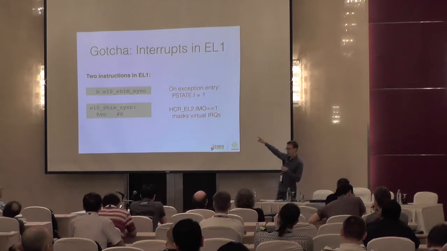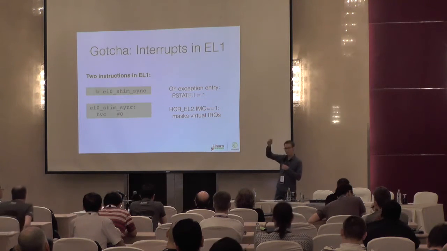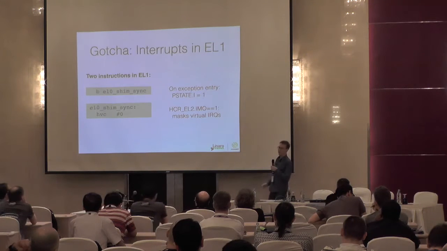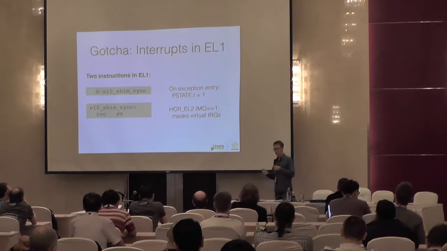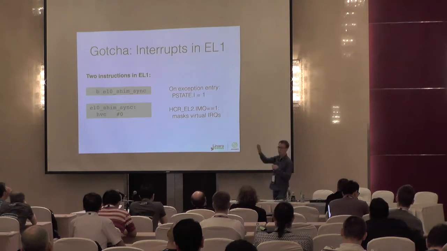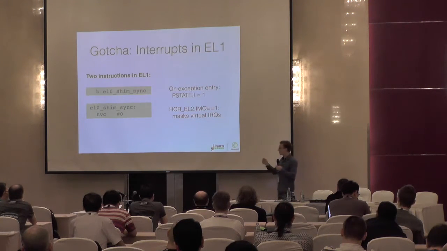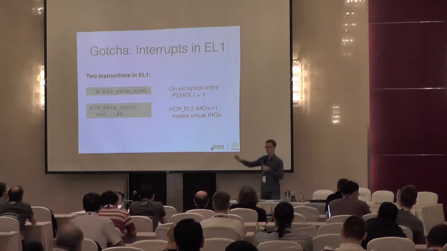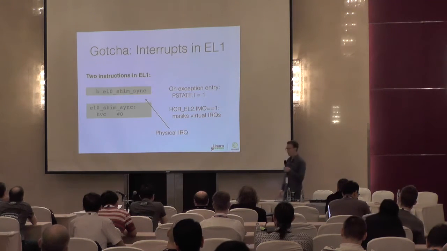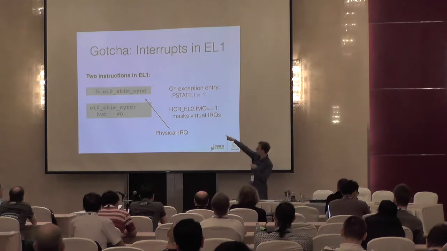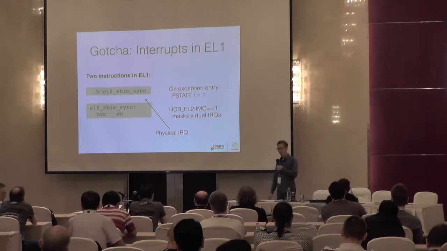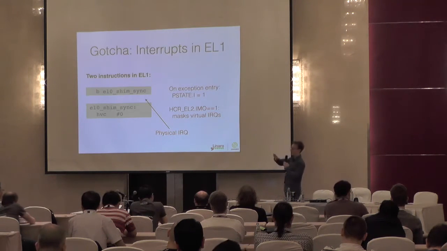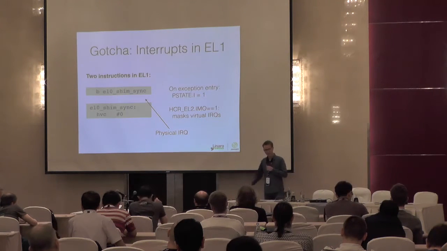But you remember how we set this IMO bit in the beginning so that all interrupts came directly to EL2? Well, that bit is designed for running virtual machines, right? And when you run virtual machines, what you're doing in EL1 is actually not processing physical interrupts, but processing virtual interrupts. So weirdly enough, that bit no longer masks physical interrupts, but masks virtual interrupts. So now you can take physical interrupts while you're running these 2 instructions in EL1. If you're unlucky enough, a physical interrupt will come in on an instruction boundary right between the 2 instructions in EL1, which sucks. And that's really bad, a long chain of events can basically lead to your system dying.